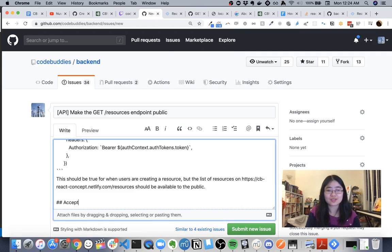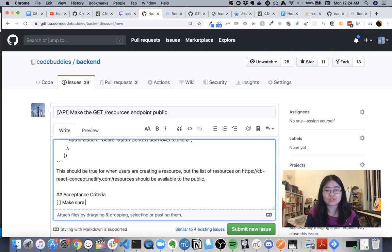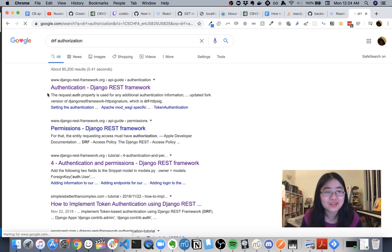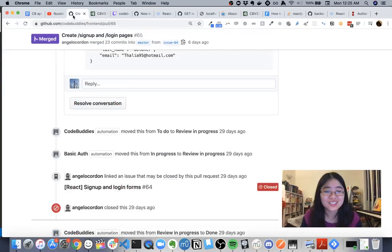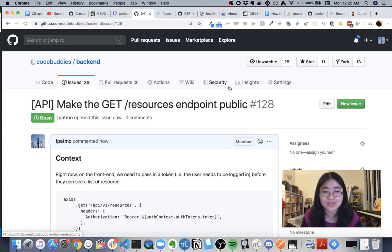So, acceptance criteria: first, make sure, kind of embarrassed, I really don't know, I assume this is easy to do, but make get resources not protected by authorization or something. I want to say this is easy in Django, but I have no idea. Okay, anyway. So that's my issue for the backend.